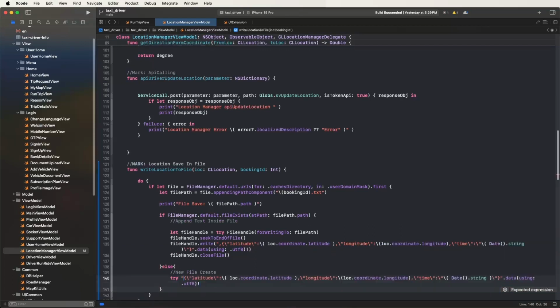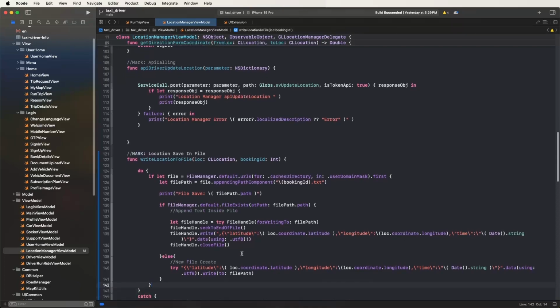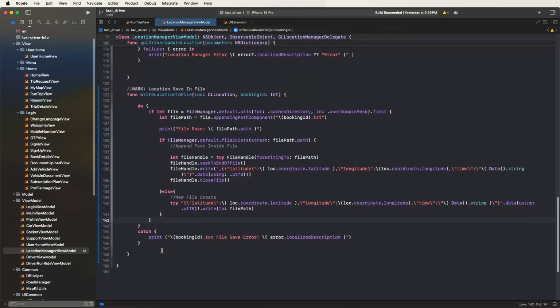Now need to remove here the comma because first set this data, that's why no need here the comma. If you second time then need here the always comma because need to making here the array and to get here the JSON string working format, that's why I need to set here the comma. And now if you first time then need to remove here the comma, make sure otherwise gets here the JSON parsing inside the errors. Now need to call this here the write to urls, need to give this here the path file path and to save these files. Now successfully need to write down here the write files.